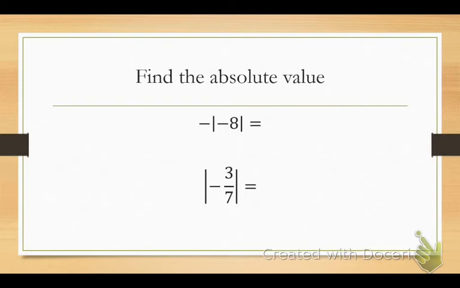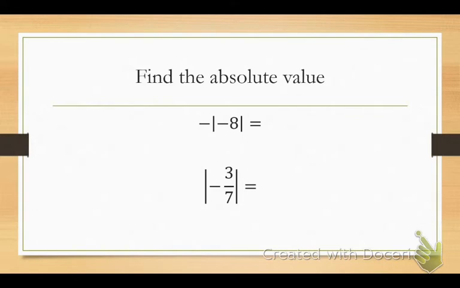All right, we know that the absolute value bars indicate to me that I'm taking absolute value. Can anybody tell me what is absolute value, Gabe? 8. Okay, what is absolute value though? Absolute value is what, Noah? Yeah, very good. It's how far it is from 0. How many units is it from 0?